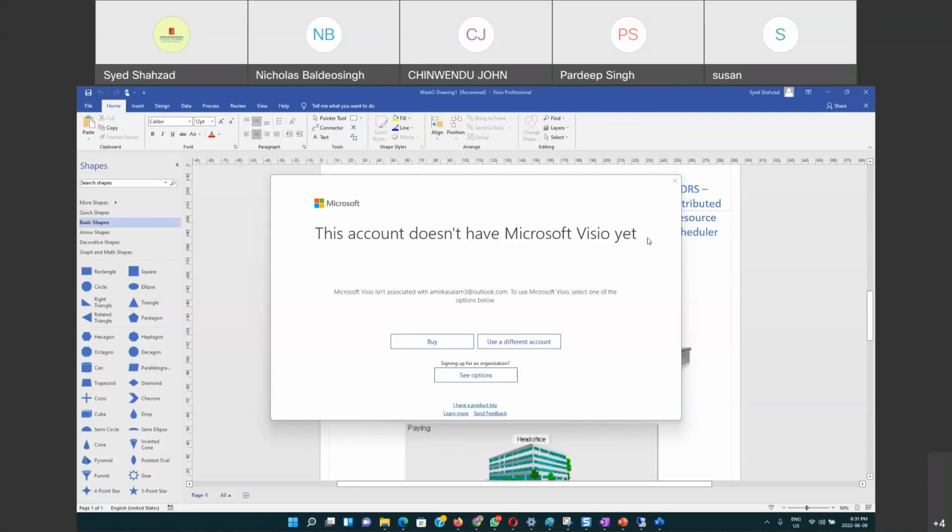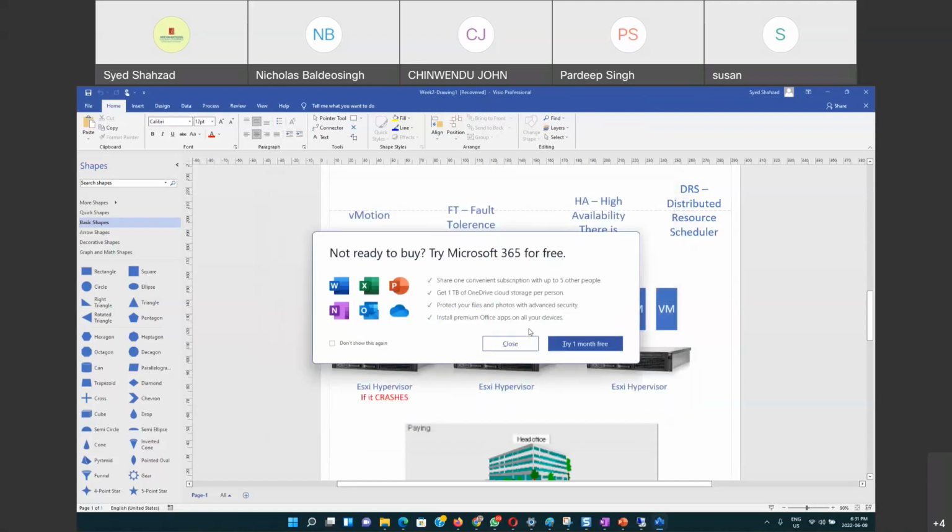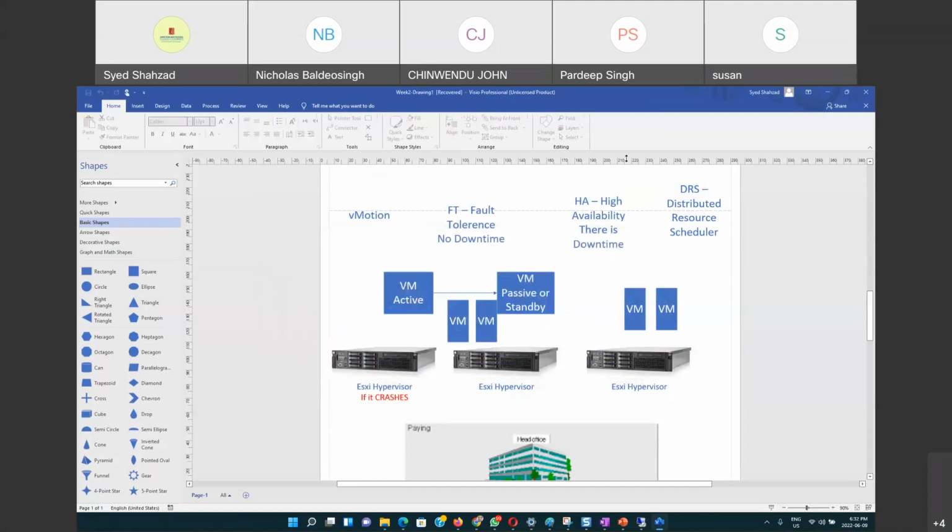Susan's method works, Siri says. Okay, so Siri has that. I think the other two, Anoop and Chinvendu, you could also follow Susan's method. If you can see the chat, you can just follow that method as well. Okay, it's already installed, the VMware Workstation. So I'm just going to start the VMware Workstation now.